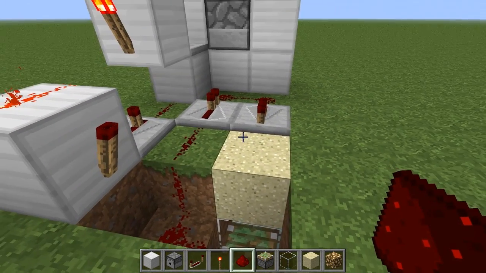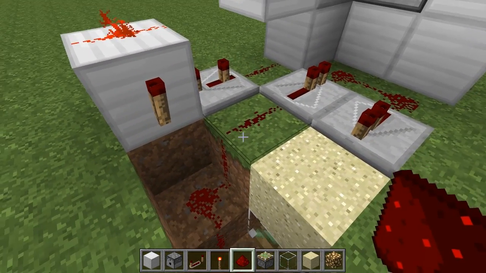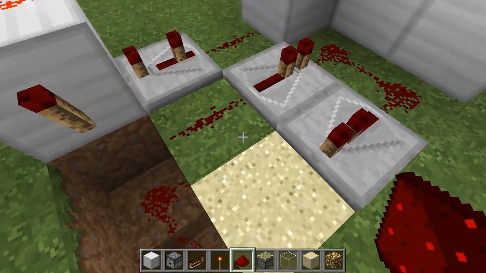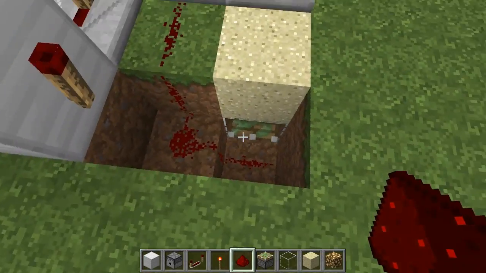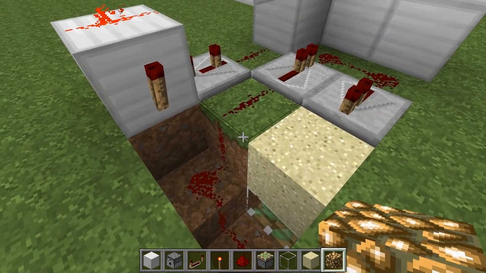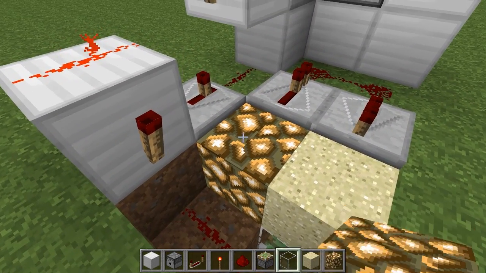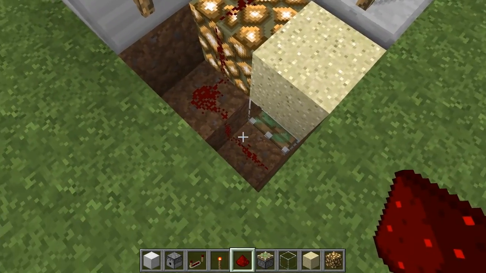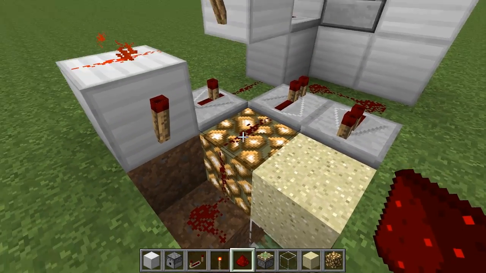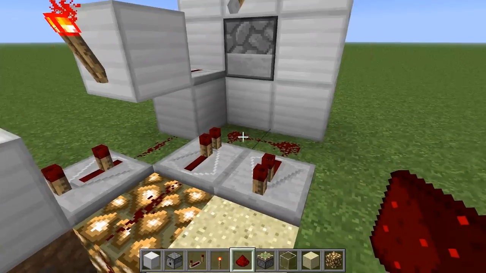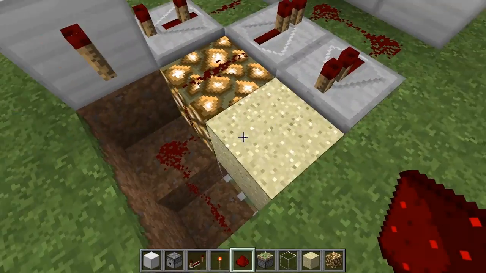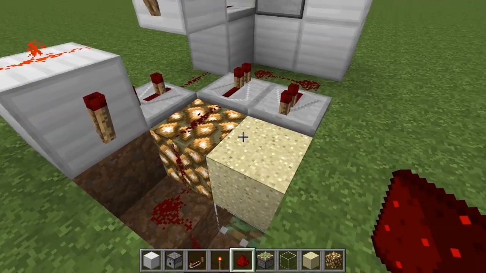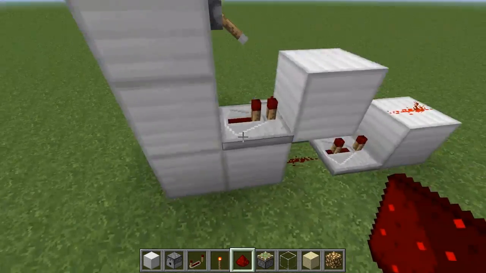But there's only one problem at the moment, which is this is connected to this. So every time this clock comes around and goes around, it's going to be triggering that piston. And the easy solution for that is to make that block glowstone. Because glowstone allows the signal to come up but not down, it means that when this signal comes around the clock like this, it won't go down here and trigger the piston every time. So that's it, we're done. Let's try it out.